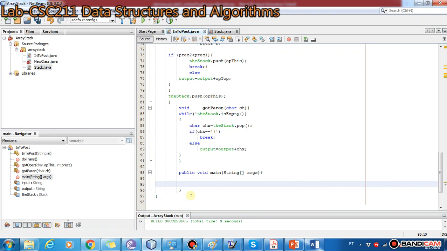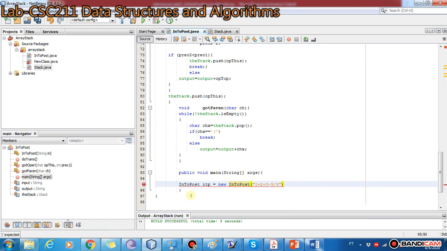Let's suppose I call it ITP is equal to new InToPost, and I pass it a string which is, let's suppose, 1 plus 2 plus 3 minus 5 star 8 divided by 9.